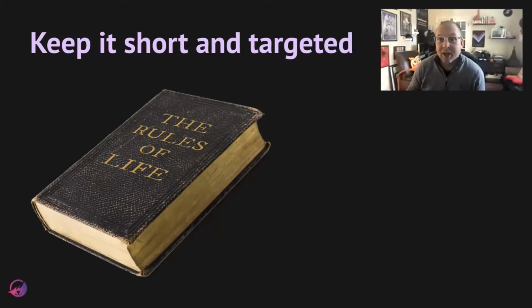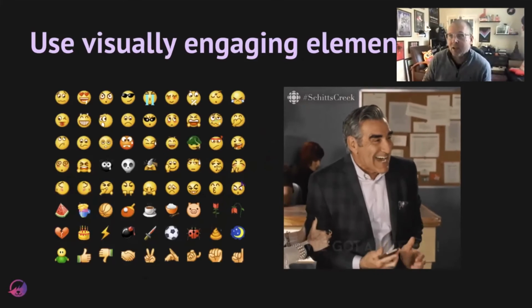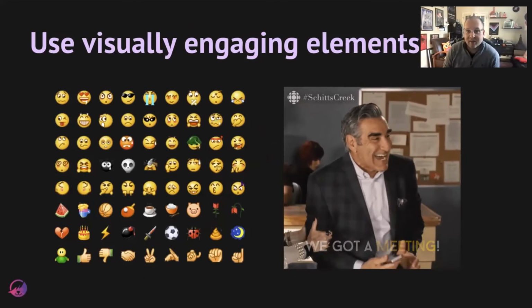So basically, you want to keep it short and targeted. While it is important to have everything covered in your policies, you want to find a way to break it down into post-it note size. So you're just giving the information that's most relevant to the employee at the moment they need it. So they're not having to try and dig it up and remember it. You want to make it visually engaging.